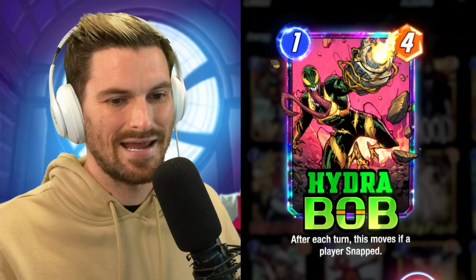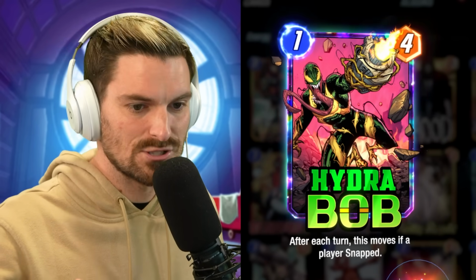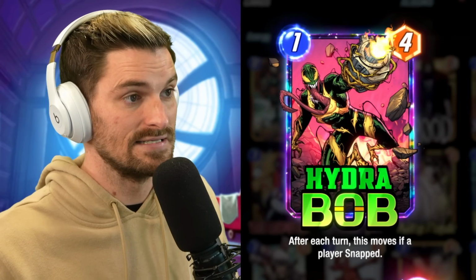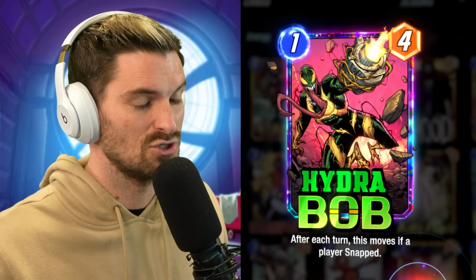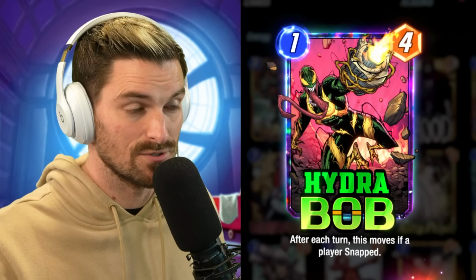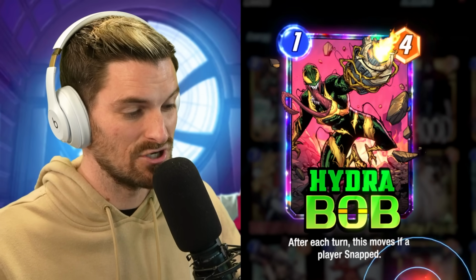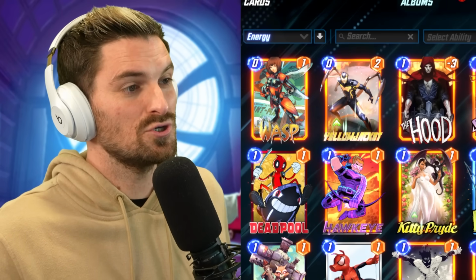So anything in the zoo category, Hydra Bob, another just stupid value card. Obviously, like Lizard and Maximus, these cards are good because they're good value early, and there's a deck I have to capitalize on that, but Hydra Bob should be in most decks if you have him. I think he's just too good, and you're able to snap every turn, starting from turn 3, so you can move him around, which helps Craven a lot. It didn't mention him in the move section, but solid as well.